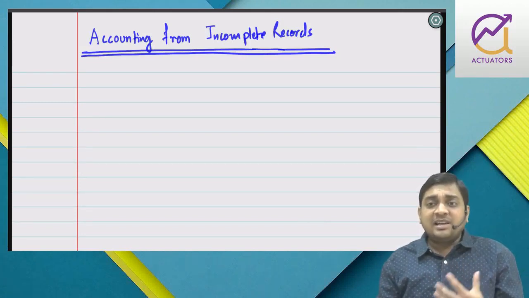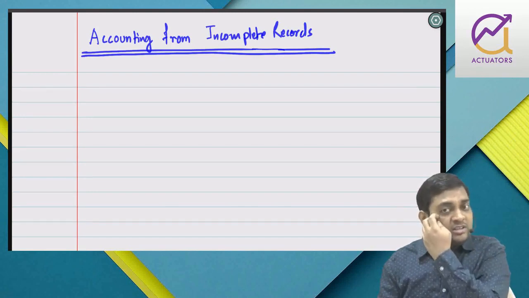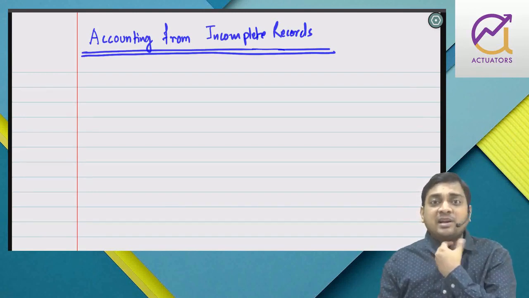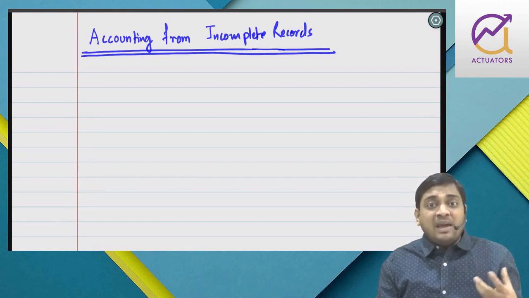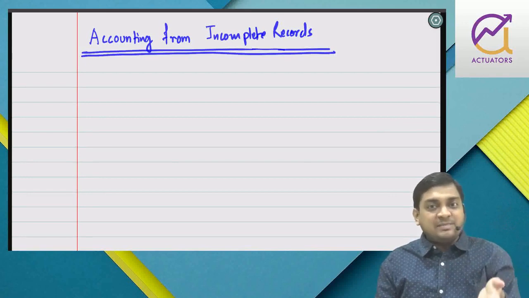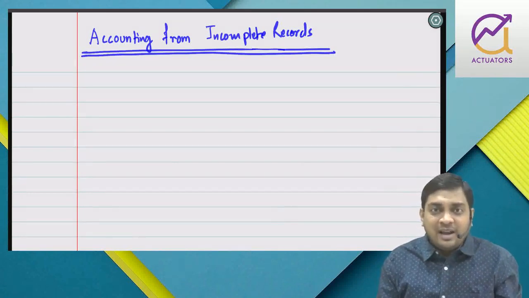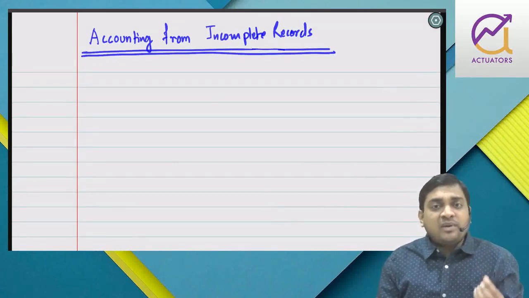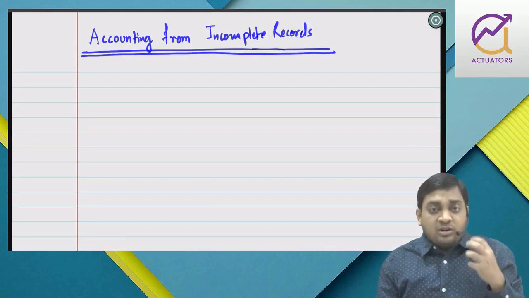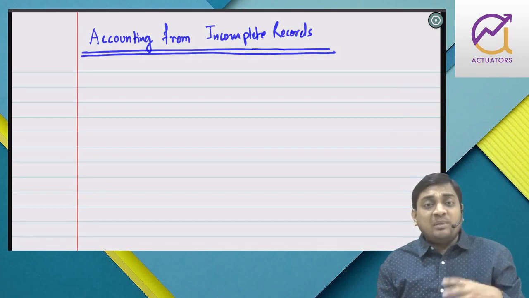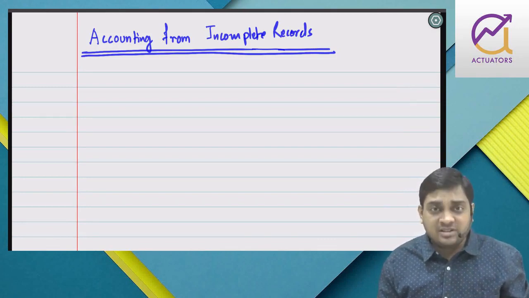Because trial balance is basically prepared to check the arithmetical accuracy, whether from the journal the ledger has been prepared correctly or not. Further, it makes the task of preparing final accounts very easy, right? Because on the debit side you have assets and expenses, on the credit side you have liabilities and incomes. So if we are provided with a trial balance, our preparation of final accounts becomes very easy. You will only be able to prepare a trial balance when you maintain accounts under the double entry system.